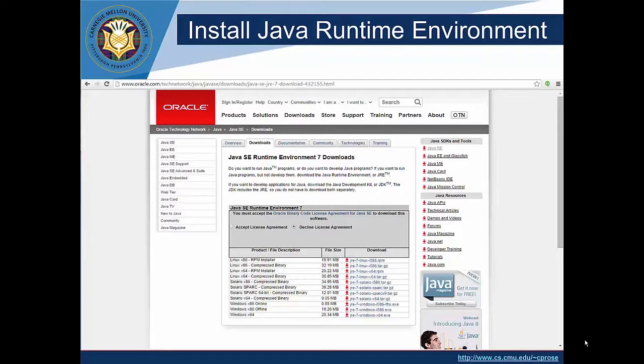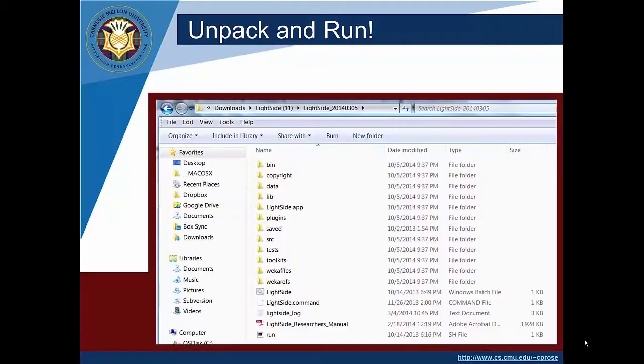Now, if you would prefer not to install Java on your computer, we have a version of LightSide that's already self-contained, that includes Java bundled with it. It only works in Windows, and it's kind of big and unwieldy because it includes both LightSide and Java, but you can get this from the resources page for this class, and if you download that one and you are working in Windows, you should be able to get it to work even without separately installing Java. But I strongly recommend you go the path of installing the Java Runtime Environment.